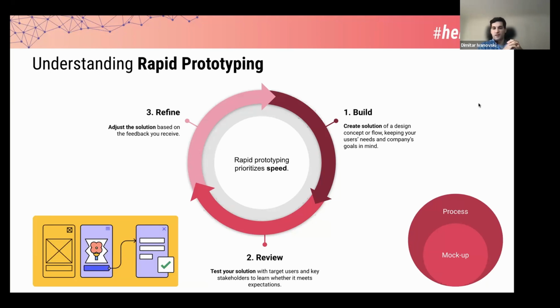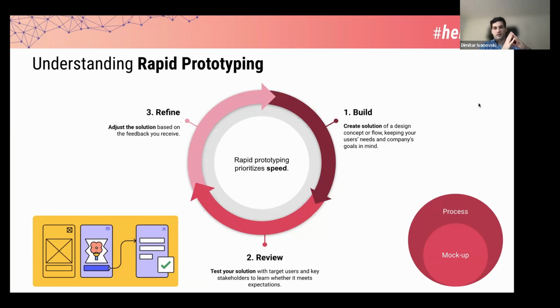So whatever I build, I always try to test it, give it to the real actual users who are going to use their solution, then listen to their feedback, what they have to say, whether it's really solving their problem. So it's a very important step, and that's why I wanted to mention that it's not just a mock-up, it's a process.